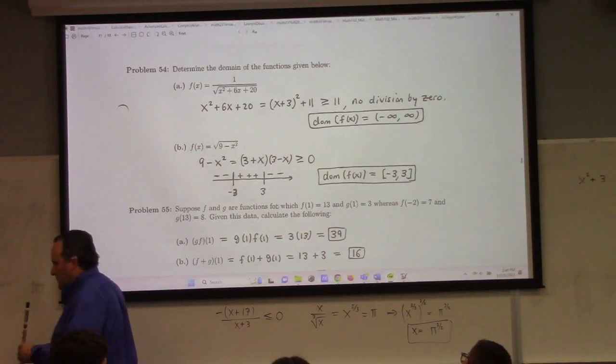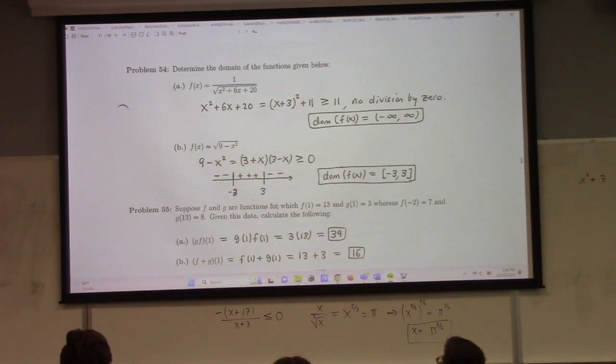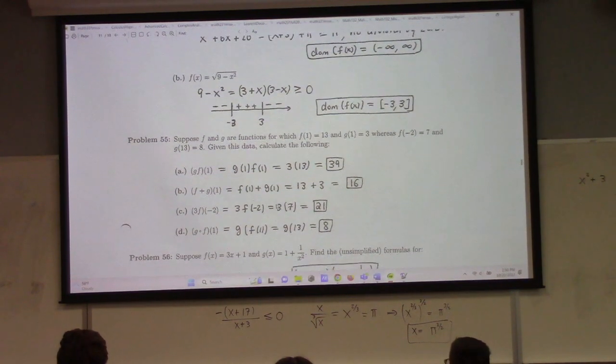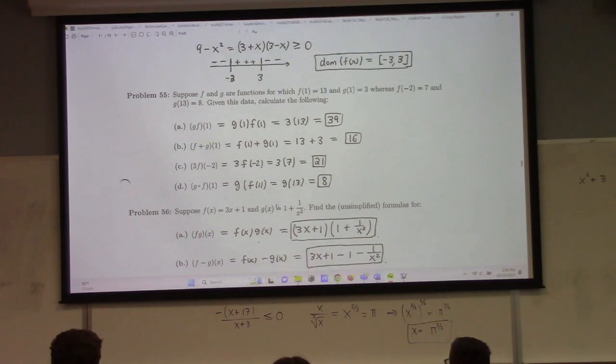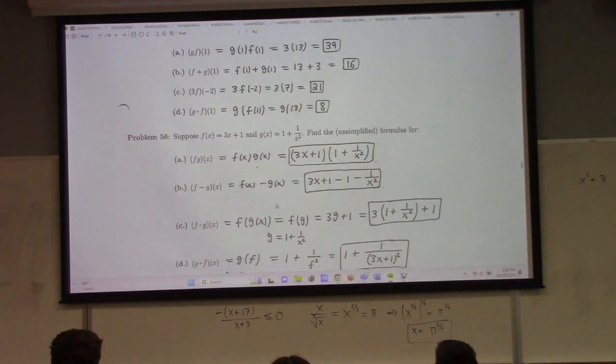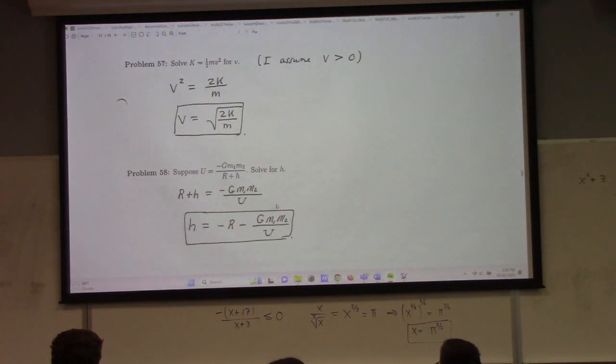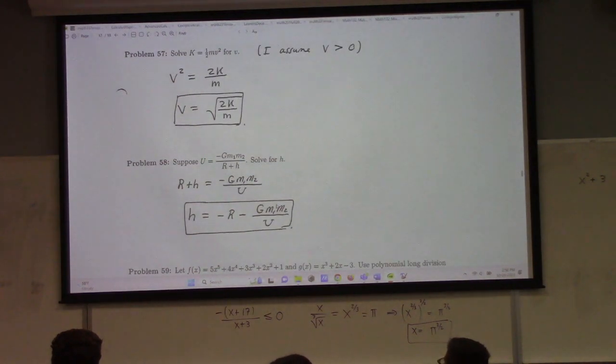I think the function operations, most people are going to get that right. Problems 57 and 58 are, in some sense, throwbacks to test 1. I don't know where these fit exactly, but we do want you to learn how to solve simple algebraic equations with variables in them, because one of the reasons this class is here for you is that it's a prerequisite for Physics 201, where you will have to do this kind of algebra.